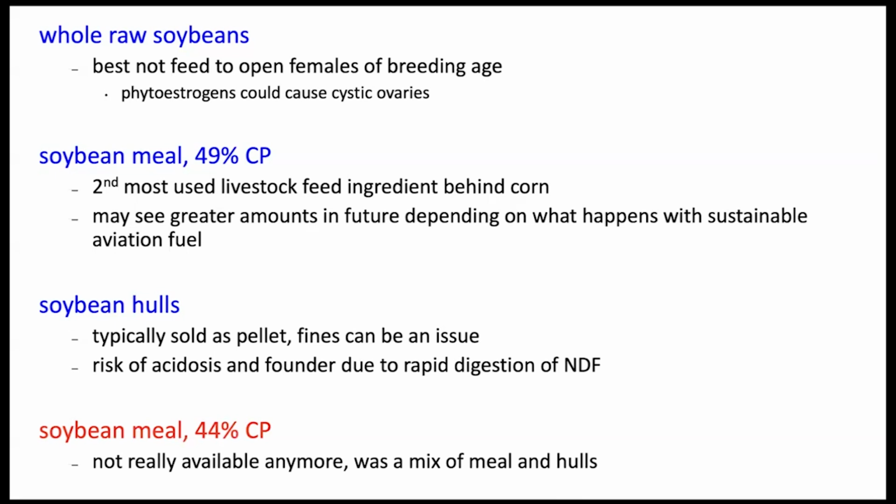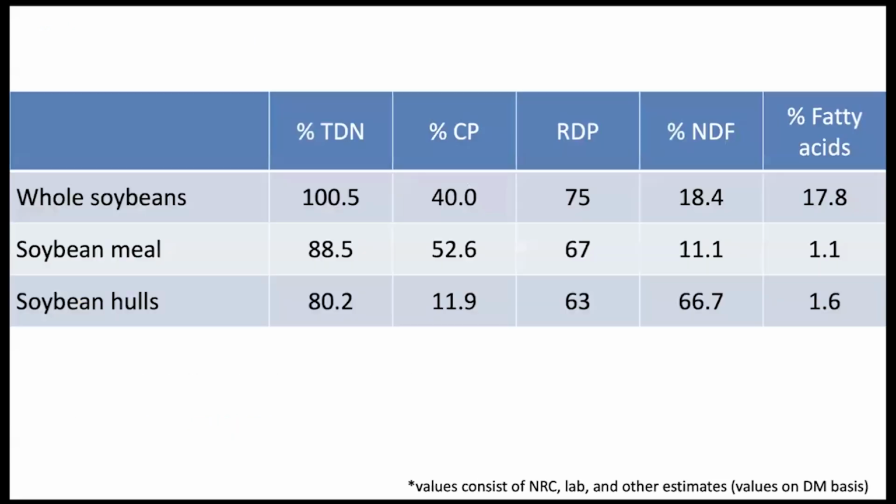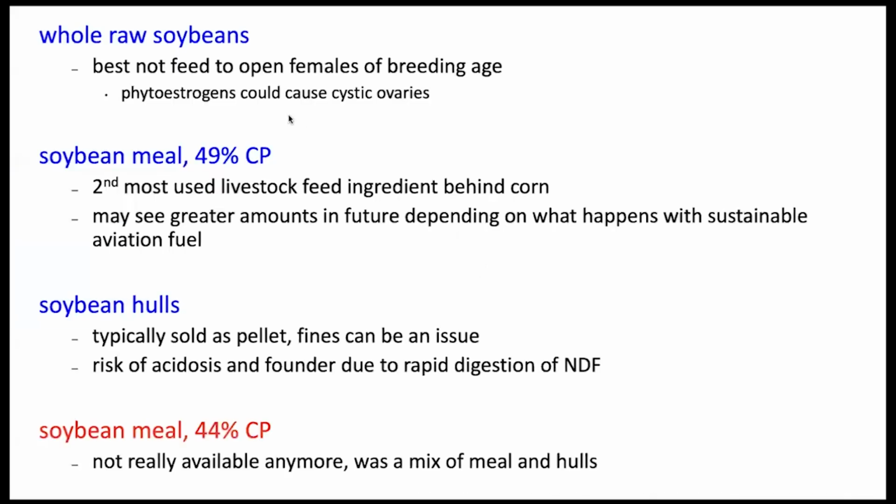They work really well. That's actually what I did part of my PhD research on, feeding oil seeds to cows. If we look at soybean meal, I showed you on the previous slide 52% protein, and here it says 49. That's because on the previous slide I showed you on a dry matter basis, so there's no water in there. As a nutritionist, that's the way we always want to look at feeds, and that's the way I would suggest you compare feeds, always on a dry matter basis. But when you look at a feed tag, it's going to be on what we call an as-fed basis. That's why the protein level is a little bit lower there, and why you see 49%.